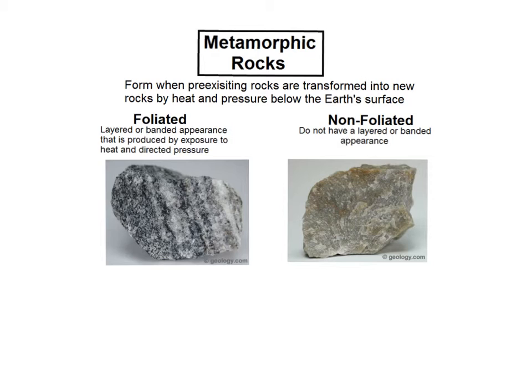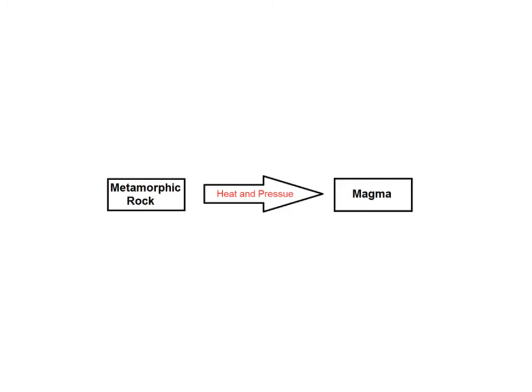As far as heat and pressure goes, gneiss you can get from granite, an igneous rock. And quartzite, you can actually get from sandstone, which is a sedimentary rock. All of these undergo heat and pressure. And after your final stage of the metamorphic rock, we go back under heat and pressure, leading back to the stage of magmas.